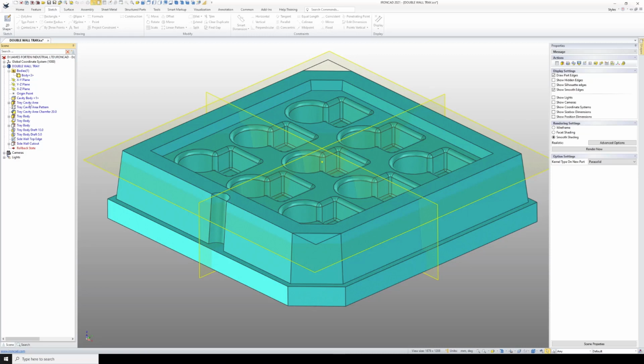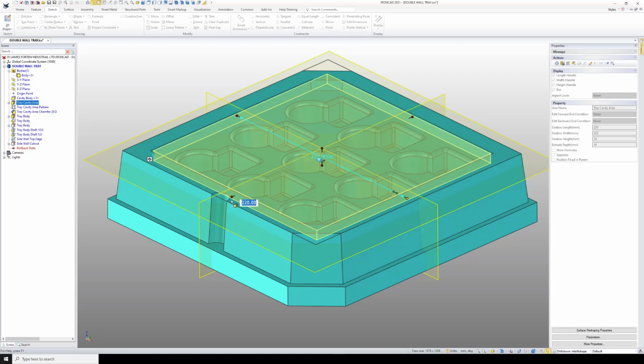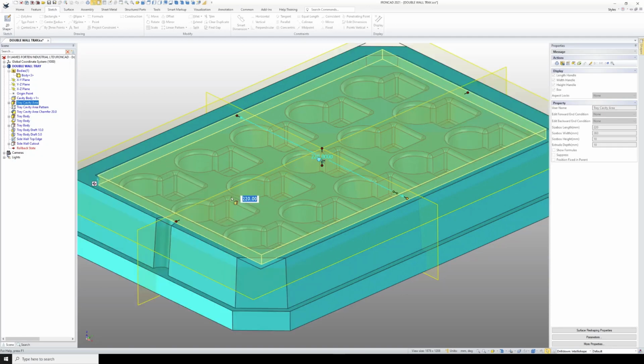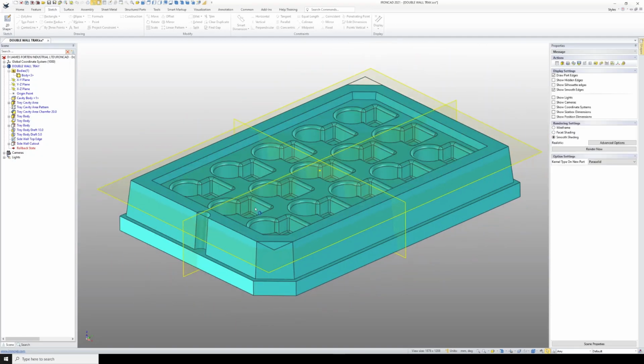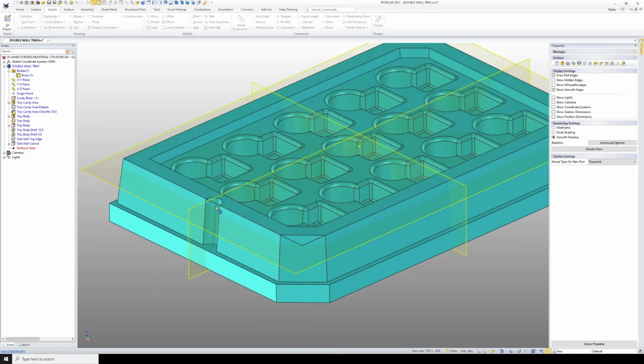So I'm going to go to my tray area here and just change the length in this direction to 360. Good. So the geometry changed, my patterns changed, my sketch, which is associated to that top surface, moved, and my cutout, which is also associated to that sketch, has moved. So everything's working as it should so far.